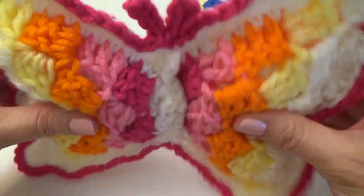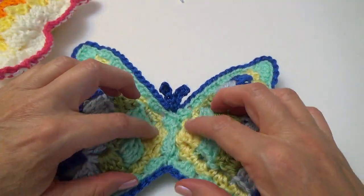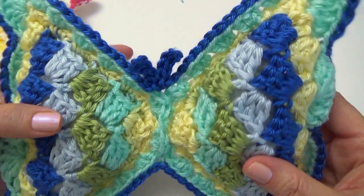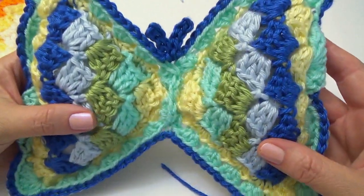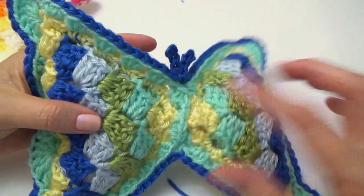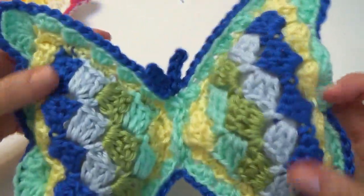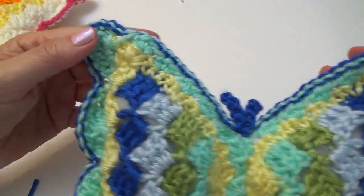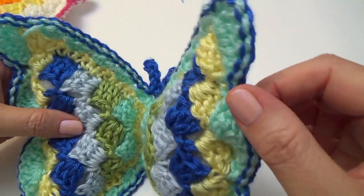This one is definitely not as floppy. So this one, I didn't overlap it. I would have overlapped almost these whole sections right here, on top of each other. And since they're different colors, if I did that, it wouldn't have been even, okay, with the colors on the wings. So to keep the even wings, like yellow and yellow and then the green, I could only overlap that last round of green. So something to keep in mind. Okay. But I do like the way this looks with all the different colors. And here's the back. The edging is so pretty. Going in the back loop, it gives it that really pretty edge.